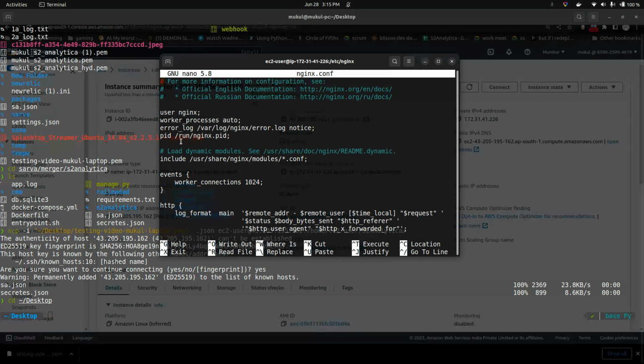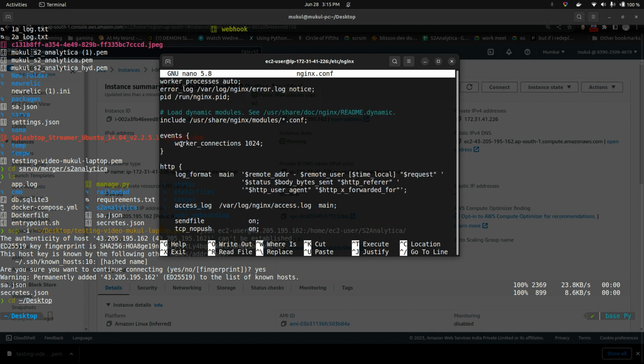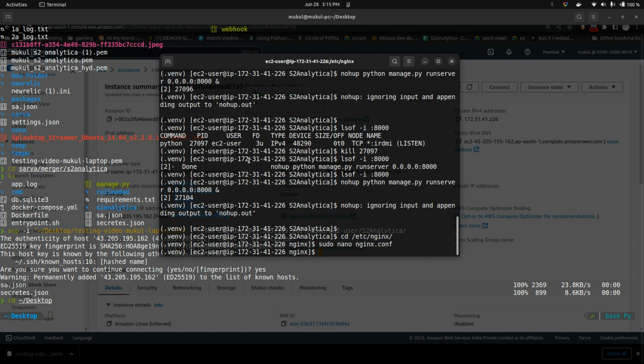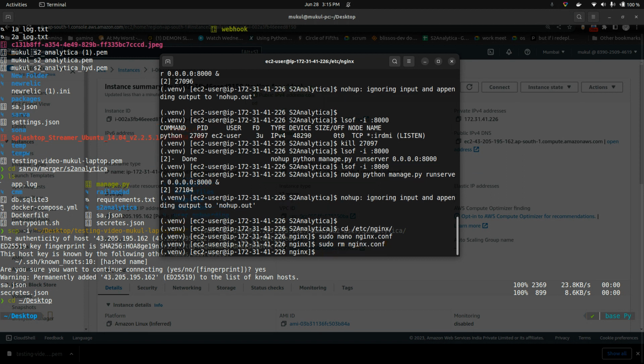So this is the default configuration. We won't be using this, so I'm exiting out of it and removing this default config with sudo rm. I will make a new one.